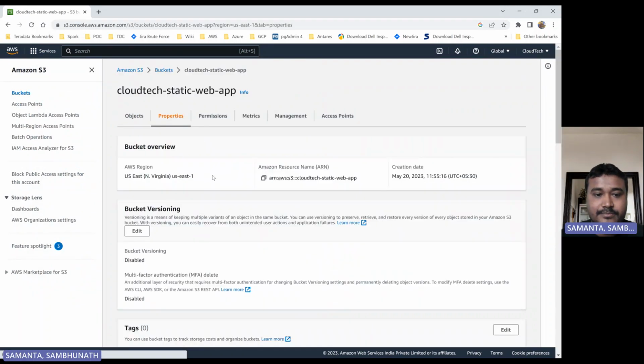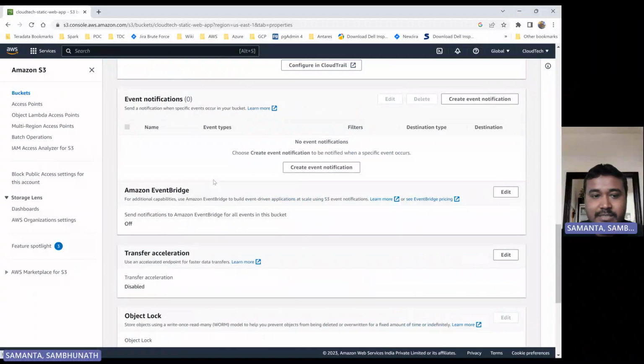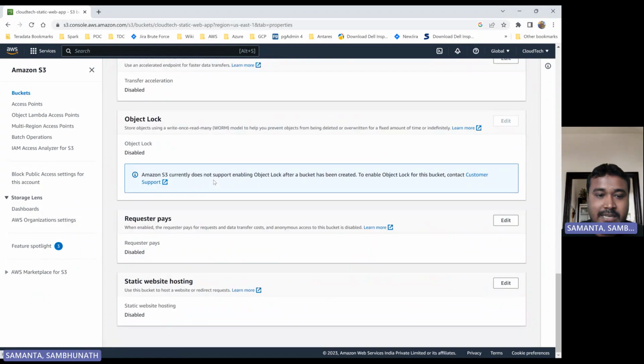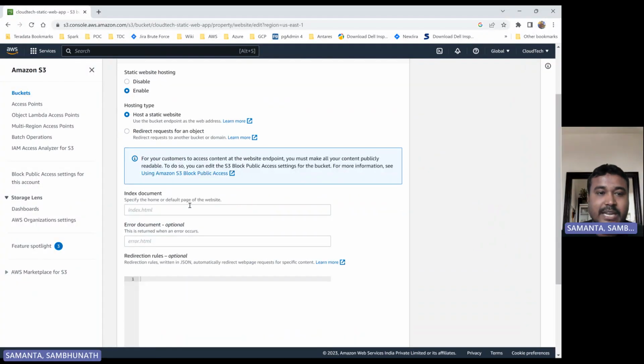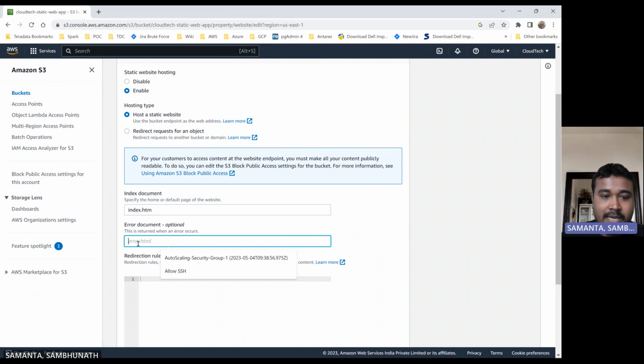Let's go to the properties and see how we can enable this S3 to behave as a static website, right? So one option is here, we need to enable that. So let me enable this one. We can just click on enable, then we can enable the static website by using that. Then host static website or redirect requests. And here we need to specify what our starting page is, right? Let's give index.html, which is nothing but our home page. And here, if you have any error in your static web page, then you can bring this up as some error message or something like that. For that purpose, we can use it.